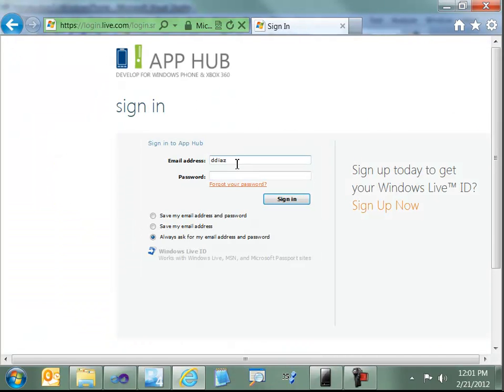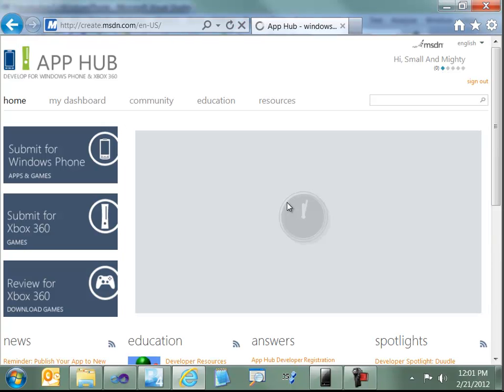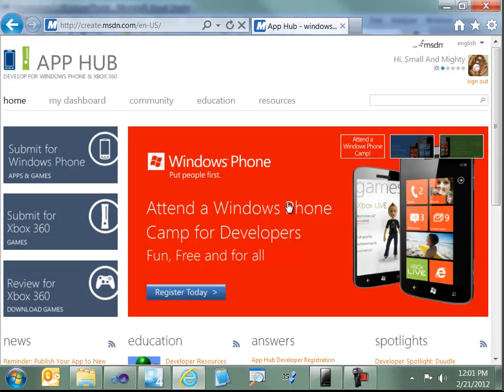And I'm already registered, so I don't have to go through the process. But basically, it's $99 a year that you pay, and you have access to unlock 3 phones. But you also have access to create apps and publish applications in the marketplace.